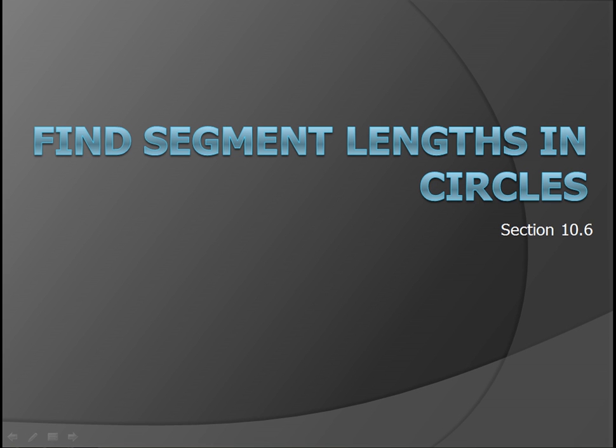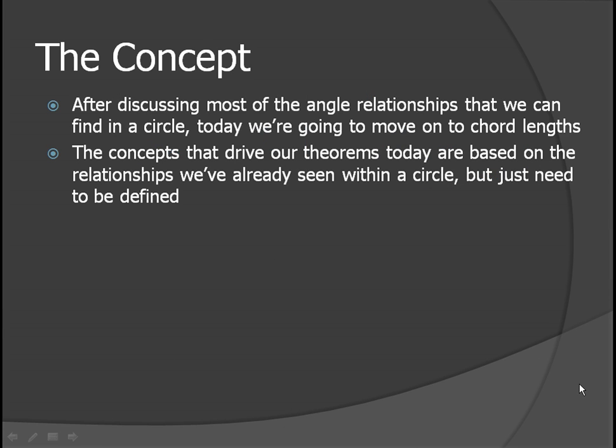We're going to talk today about the simple idea that if we take a look at circles and we think about the lines that come into them, we can actually start talking about the lengths of them. Every other theorem that we've discussed has to do with the angles and the arcs and the measures of those, but there's a way that we can actually look at those lengths.